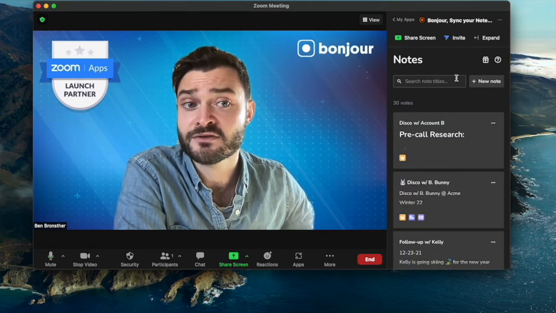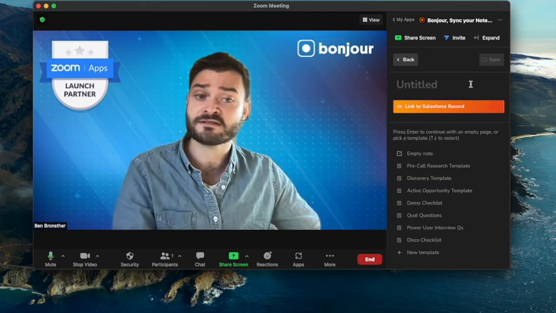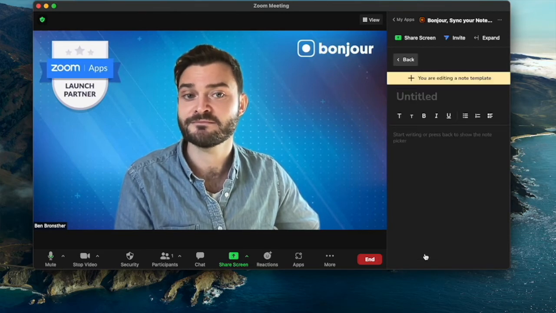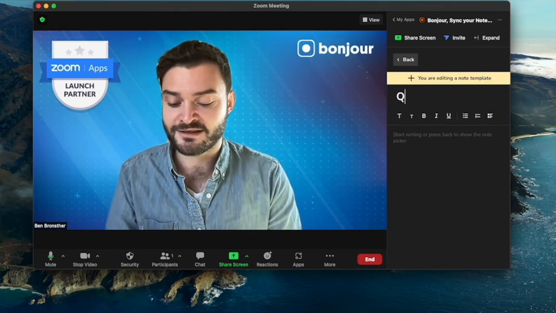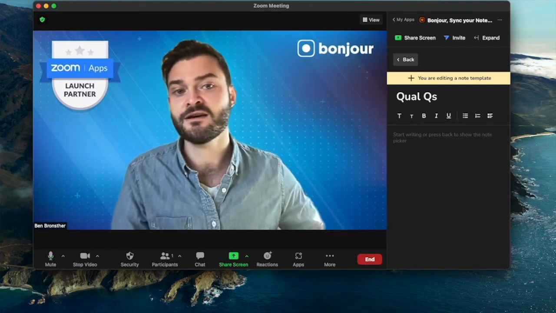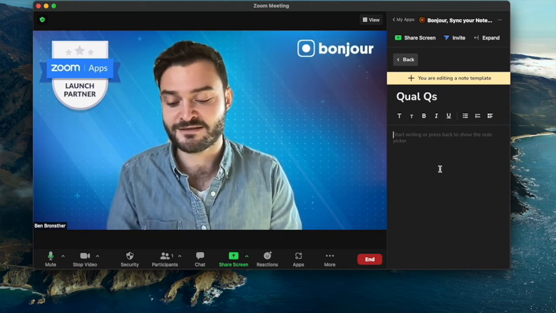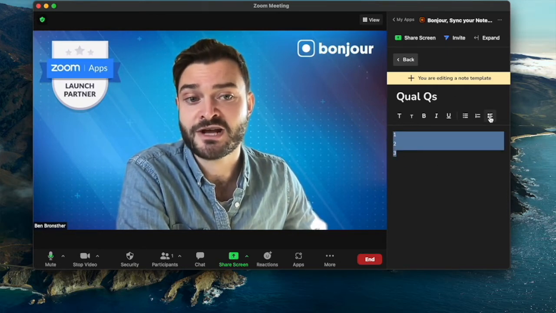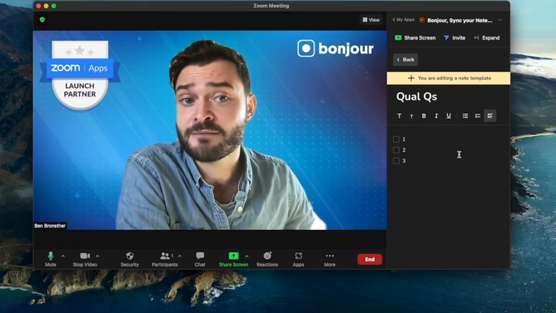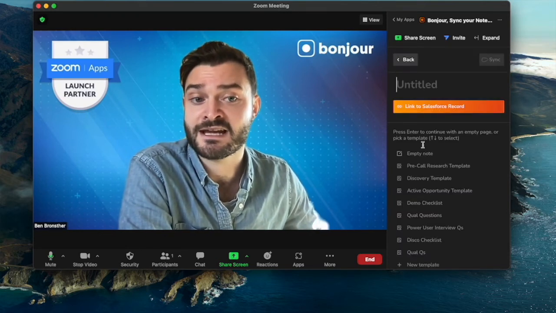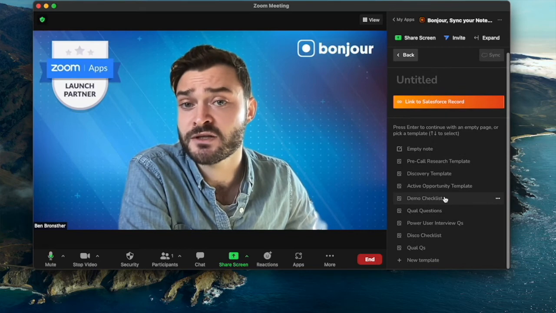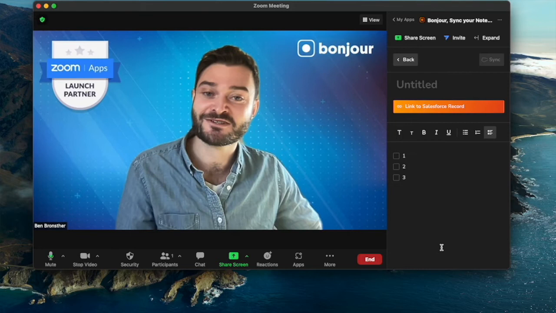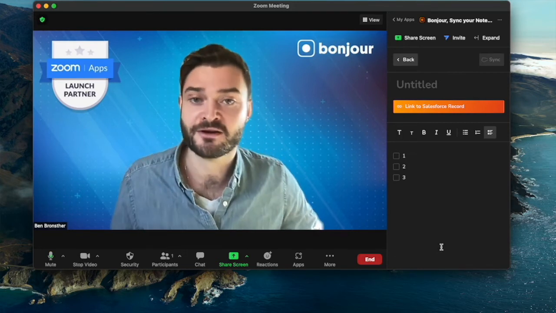To create a template, you start a new note, either inside or outside of a meeting, and at the bottom, navigate to this button right here, which says New Template. So maybe you're creating a template that includes your qualification questions. So you call it something like qualification questions, and perhaps you have 3 questions, and you want it to be a checklist like this. This is how you would create a template. If you click back, you'll see that it's saved. And now every time you start a new note moving forward, you have your template right here, so you can start the conversation efficiently in a way where you feel prepared.